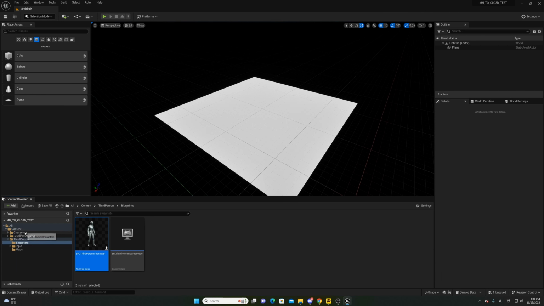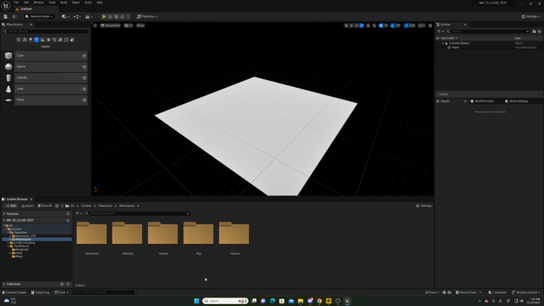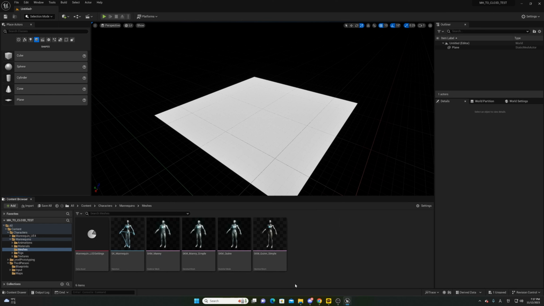Then if you go to Content, Characters, and then Mannequins, the Meshes, you can see the pin here.